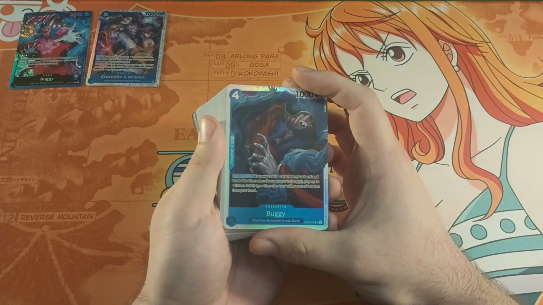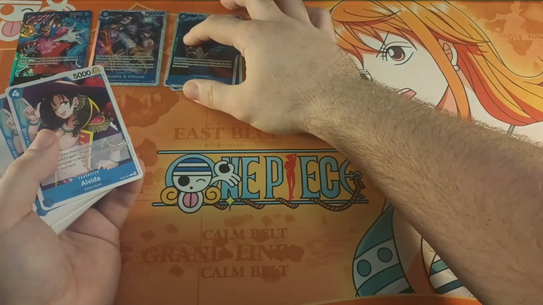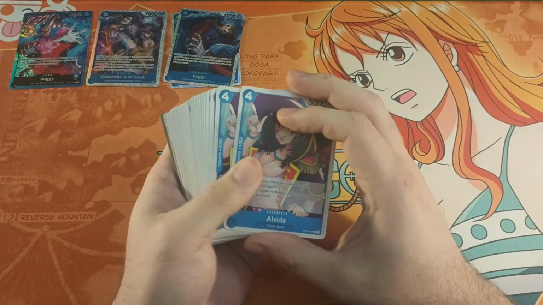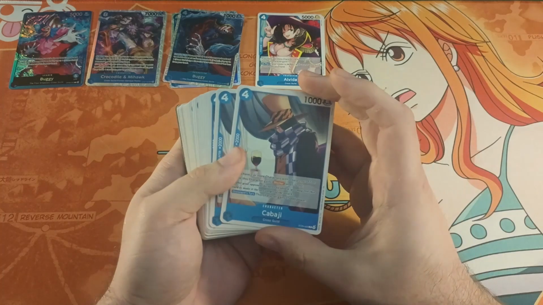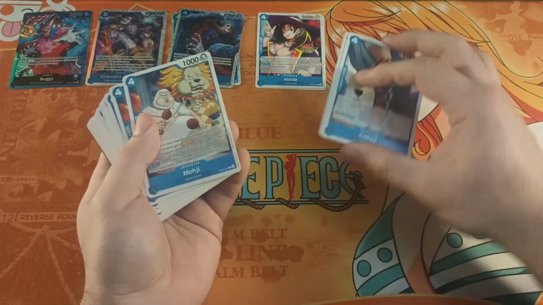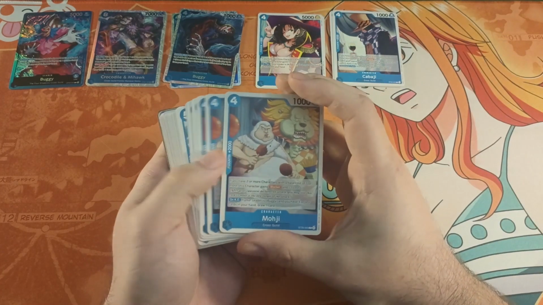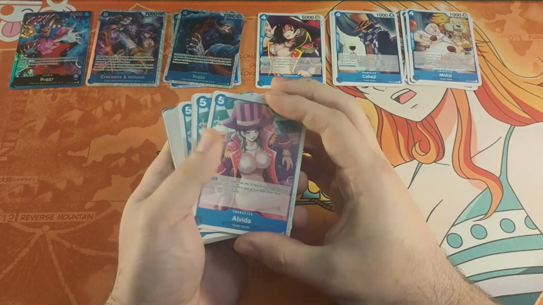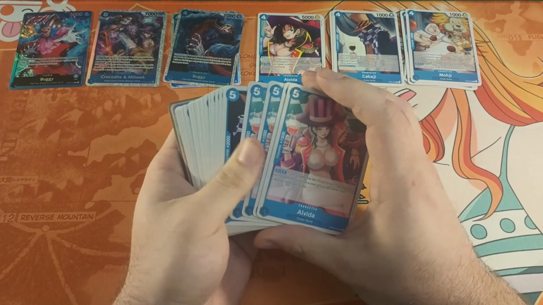2 copies of the 4 cost, 1,000 power Buggy with a 1k counter. 2 copies of the 4 cost, 5,000 power Alvida with a 1k counter. 4 copies of the 4 cost, 1,000 power Kabaji with a 2k counter. 4 copies of the 4 cost, 1,000 power Moji with a 2k counter. 4 copies of the 5 cost, 6,000 power Alvida with a 1k counter.